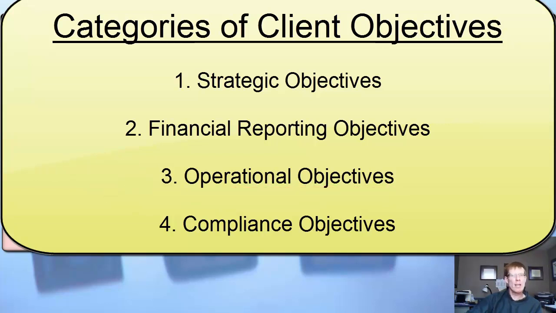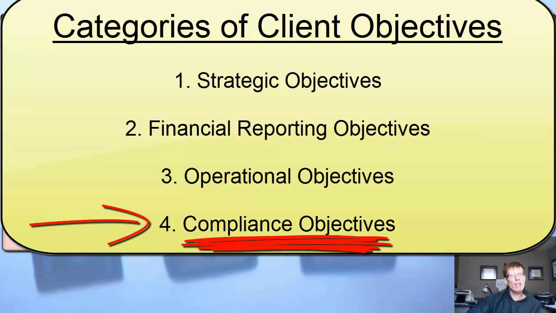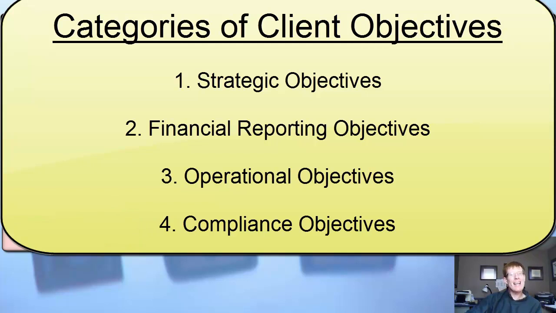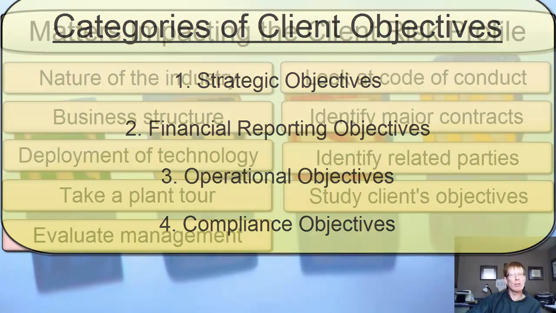If a client is failing to meet a legal or regulatory standard, same question. Are you concerned? Well, there are absolutely financial reporting implications to consider. Everything from the fines to the environmental cleanup to the contingent liability to the loss of the ability to operate. If someone has the power to shut you down, then it's a going concern issue as well. So getting a handle on the client's objectives broadly across all those different categories is absolutely important.